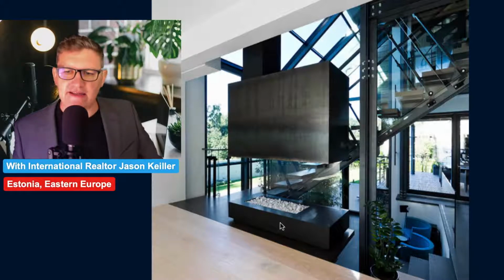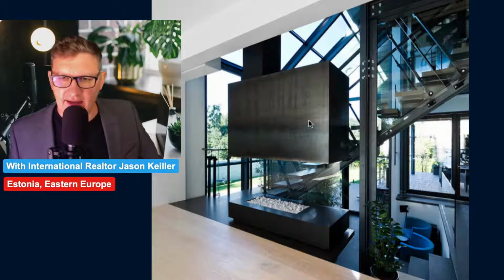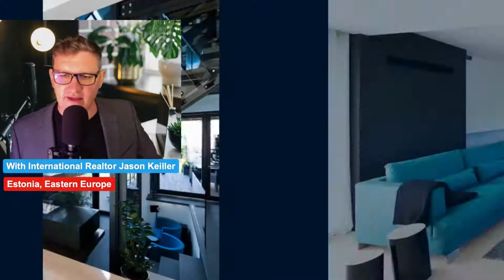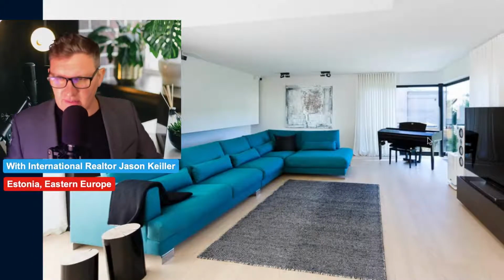Here's a gas fireplace. Really well concealed and very contemporary. And love how there's a bit of a finish here on this, a different finish here with this sort of greener color here and then a gray up here. And showing that it is a manufactured steel. Actually, love the wood floors back here too. Lovely gloss on here. And beautiful. So into a lounge and a baby, well, I was going to say baby grand, but I'm not sure if it is. Just a piano there, but very nice indeed.